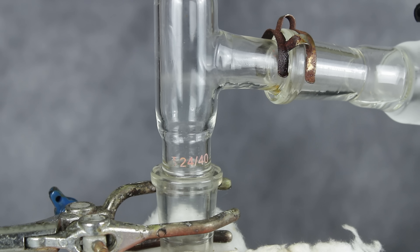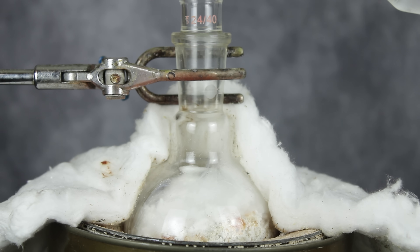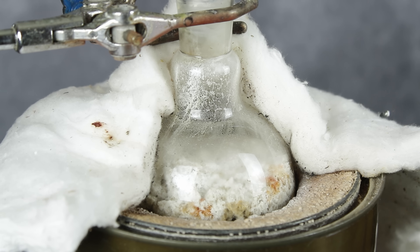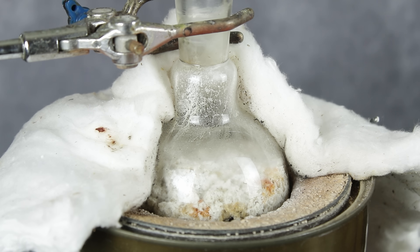Fortunately, I was able to cool things off before any of the pentoxide actually made it over. Unfortunately, this wasn't the end of my problems. The reactants inside the flask began to fuse together under the high temperatures, forming a sort of gummy salt cake which continued to expand as the reaction progressed. This thankfully ended up shrinking when I backed off the heat a little, but it did get pretty close to creating another clog. So for anyone looking to replicate this procedure, I would recommend keeping things below 340 degrees Celsius, which is the point where phosphorus pentoxide starts to melt. However, if you've accidentally left a bit of moisture in your reactants and things are having trouble starting, you can try bumping up the temperature like this to help things mingle and overcome the phosphoric acid barrier coating the pentoxide.